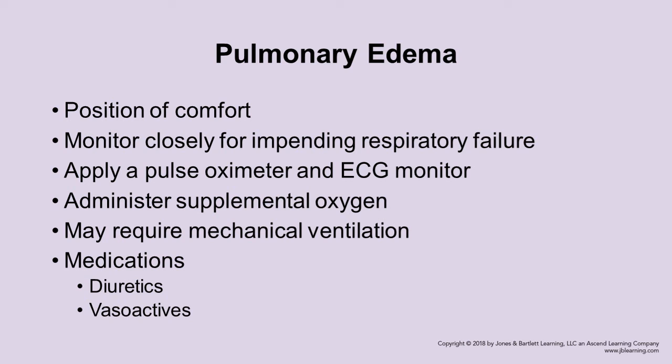So treatment for this is consistent with the other disease processes we've seen. You want to make sure the patient is comfortable, monitor them very closely, their oxygen levels and their cardiovascular status, administer supplemental oxygen as needed, and then advance their care to mechanical ventilation or invasive mechanical ventilation as needed. Because pulmonary edema is a process that can be caused by excess fluid load, you can often use diuretics with good effect. And then if your pulmonary edema is caused by left-sided heart dysfunction, sometimes vasoactive medications or medications that improve the function of the left side of the heart can improve your pulmonary edema.